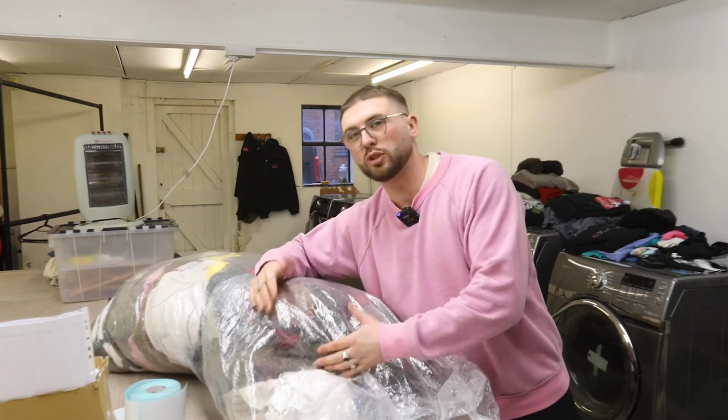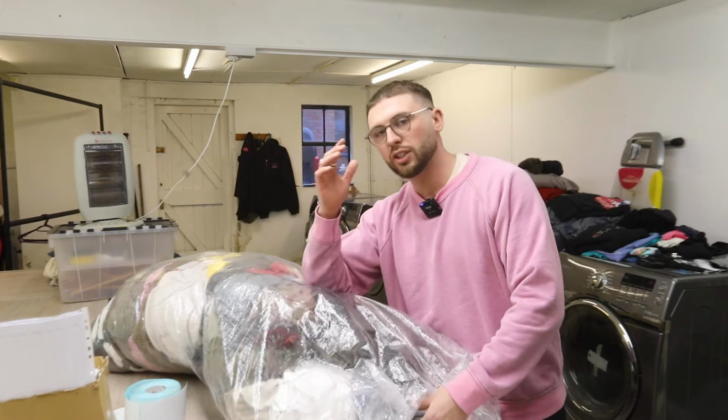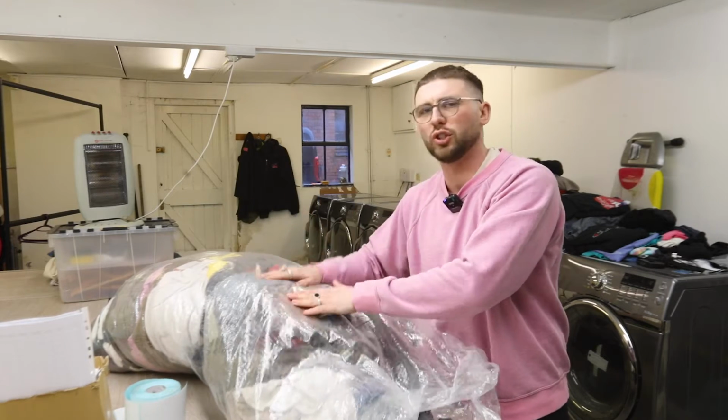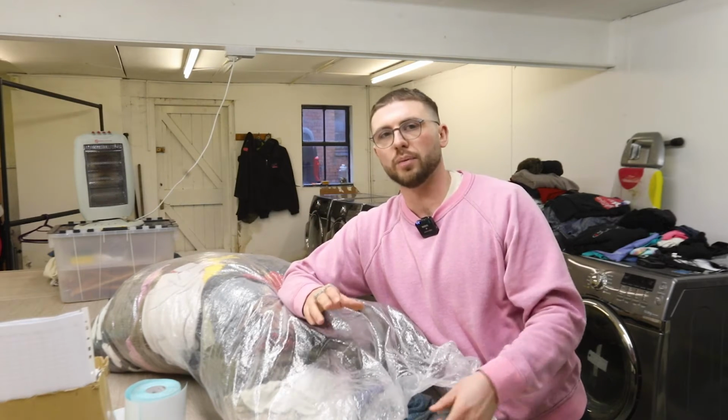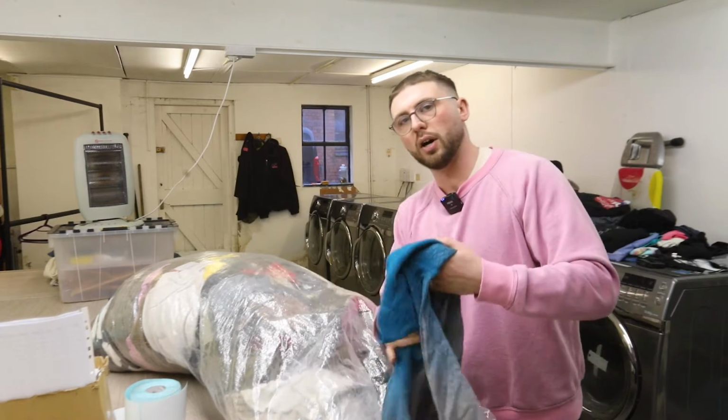Now, sadly, this stuff has all been seen by me, obviously, as I handpick it all individually. However, today I wanted to go through this bag, which I believe, based on where it's placed, because the ladies like to do this stuff, is the Y2K and the unbranded stuff. I have got an £8 a kilo. By the time you see this, it might already be out. I wanted to just go through this and show you some of the items.